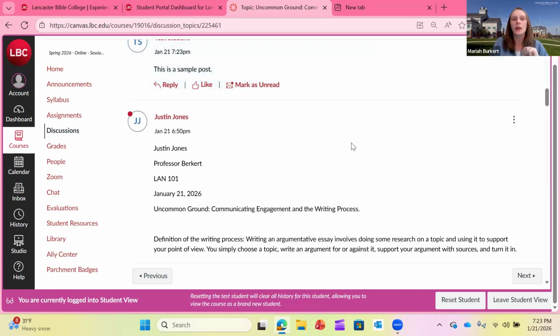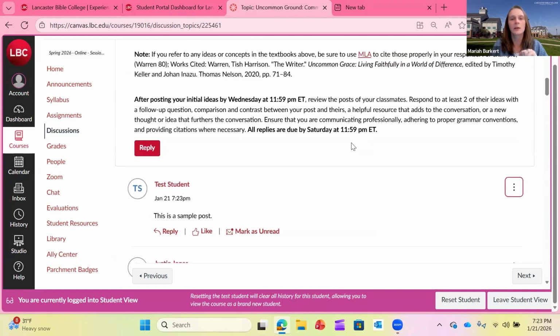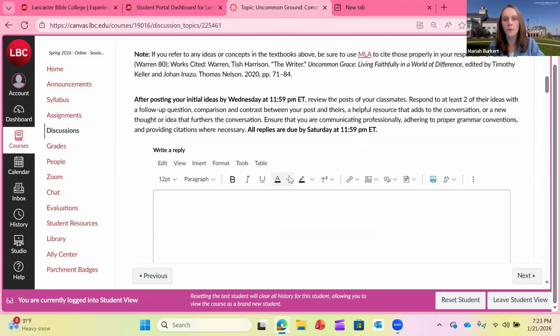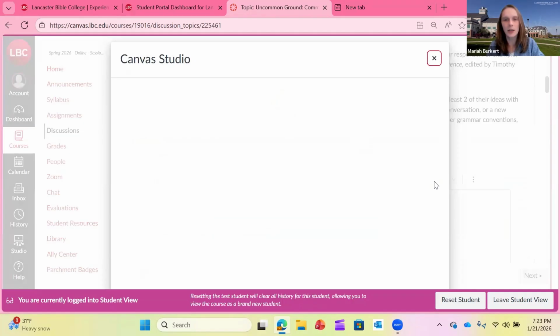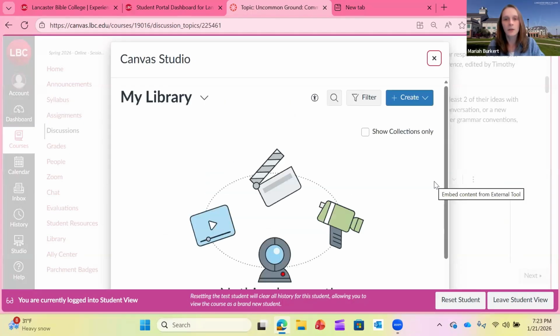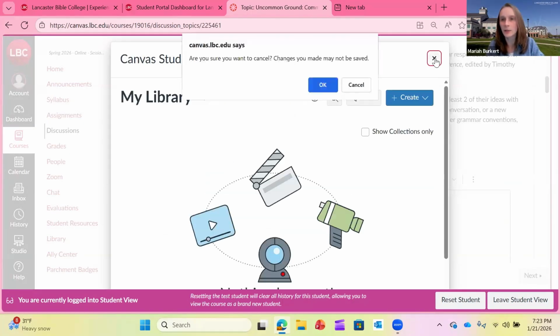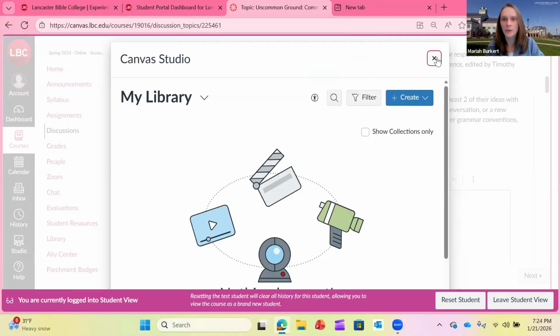So once you are in the forum and you have access, now this isn't a problem as much with just text-based submissions. However, I'm actually going to hit the reply overall button again. I'm going to insert something from Canvas Studio so we can see what it looks like with a video. Oh, and see, it's not going to let me do it. It's okay. Cancel.